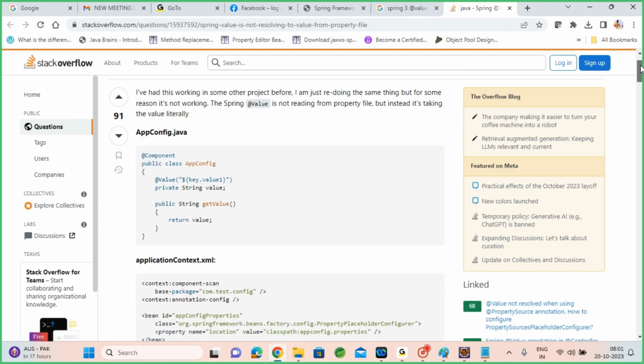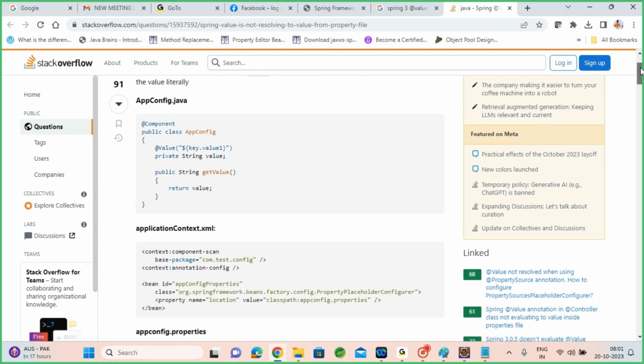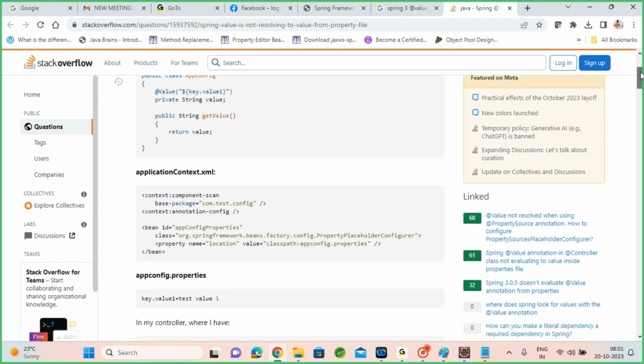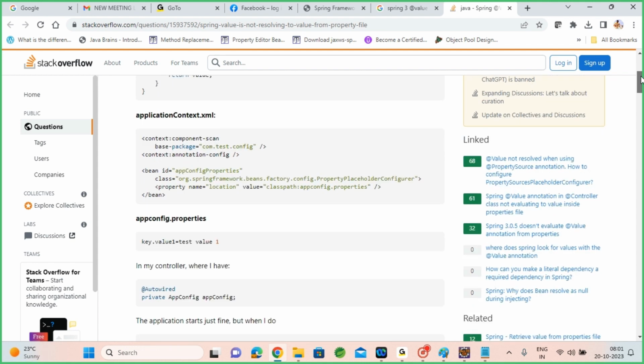Key dot value, context component-scan, base package blah blah blah, classpath. PropertyPlaceholderConfigurer only is used. Okay, location value path given.